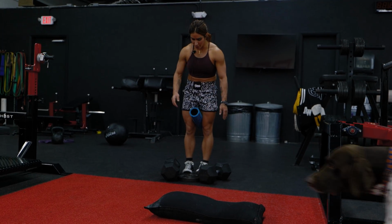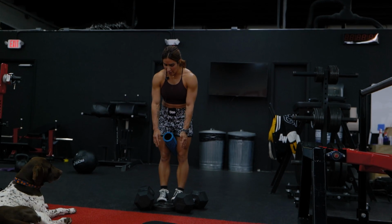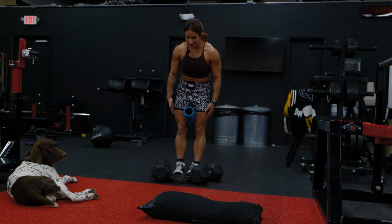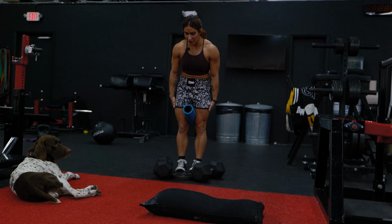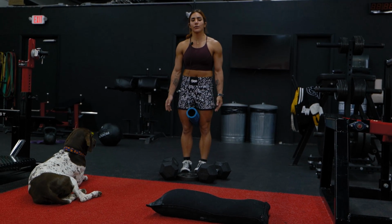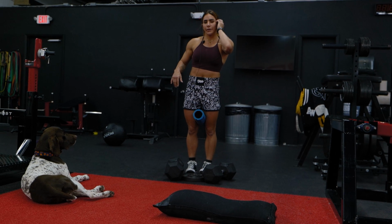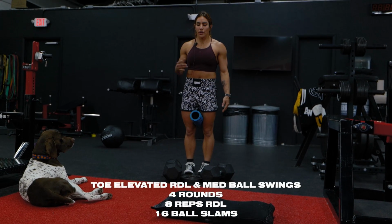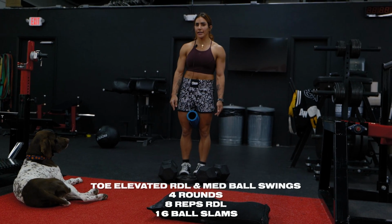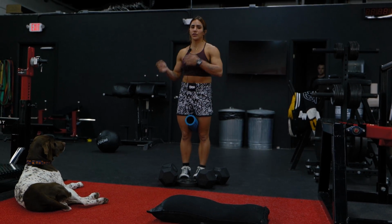You wanna choose a plate or any sort of surface that allows you to elevate your toes about 2 inches. I find that this allows me to get a deeper stretch on the hamstrings and, moreover, target them more efficiently. As far as the amount of weight that you're lifting, just pick something that you can do for 8 repetitions fairly comfortably. For these 2 exercises, we're gonna do 4 rounds. So it's gonna be 4 rounds of 8 dumbbell toes elevated RDLs and 16 med ball rotational slams.